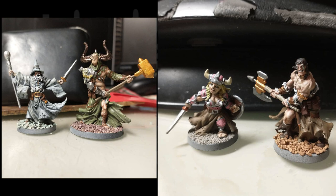I found these weird blue rocks that I was going to use for some Kingdom Death stuff, and I used it up, and I just had this pile of rocks left over, and I never knew what to do with it. And I started thinking, well, let's look at the bottom of the container full of rocks, and maybe there's some tiny ones. And I really like the way that the blue looks on the little tiny rocks, and how it fits to make it look like, even behind my wallet there, that he's really on a rocky precipice, opening himself up to whatever magics are required for the time.